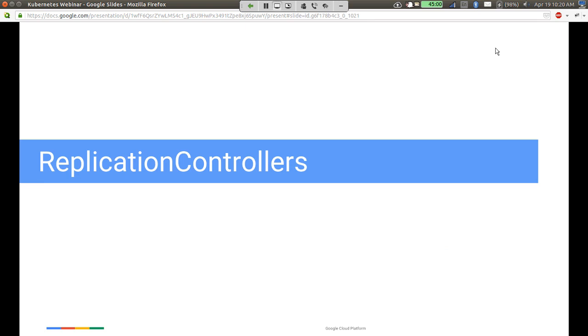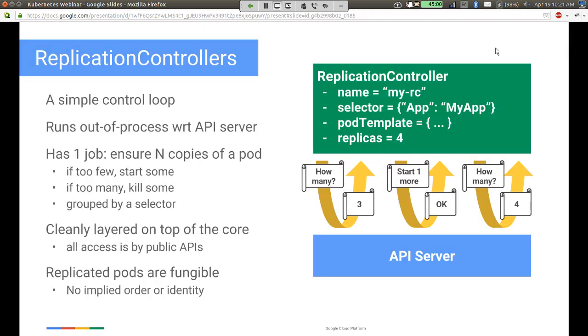Next, once you have pods, they work like processes inside of a Unix machine. Ideally, these pods run across your cluster and can land on any node. But we need something to make sure that these pods are up and running at all times, and that's where replication controllers come in. Replication controllers are a control loop. Kind of works like your process manager on a single node. What a replication controller can do is scan our cluster through the API and determine if our pods are still running. If they're not running, we're able to create new ones based on the template and declaration we created before.